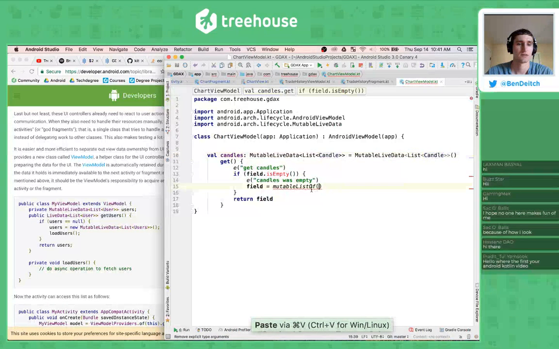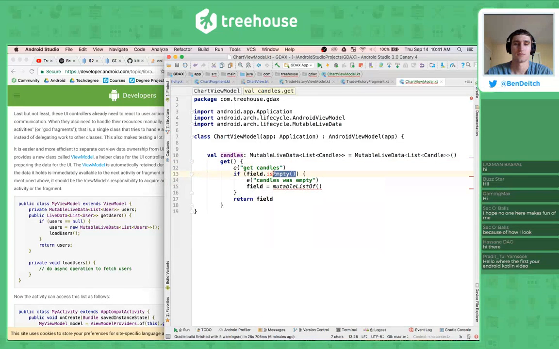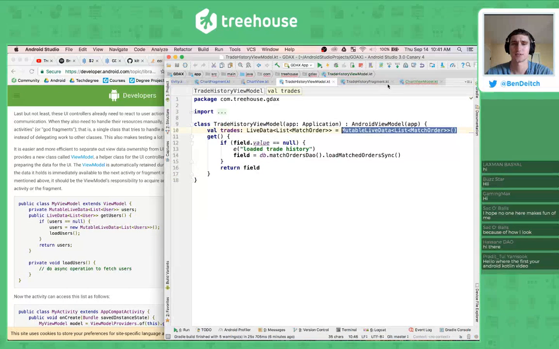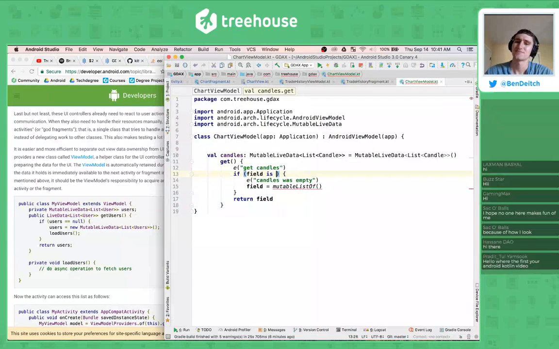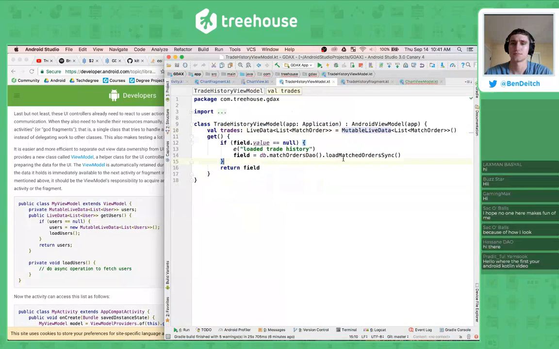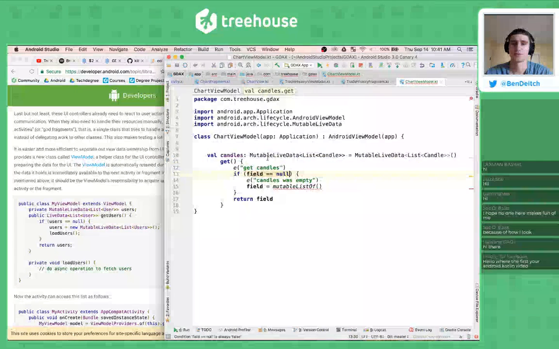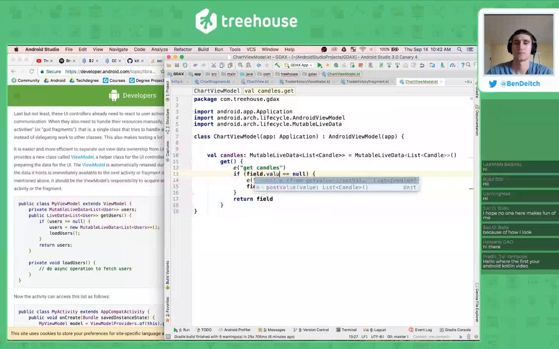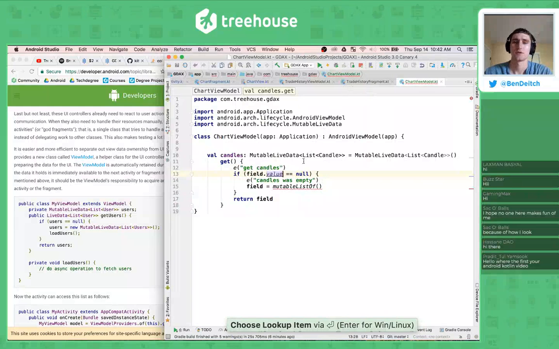All right, then when we get it, we want to check if field is null. That's not how you'd write it though, is it? Equals null. Dude, dot is null. No. If field is null. Yes, that is always false. Field.value. So presumably LiveData contains a value object.